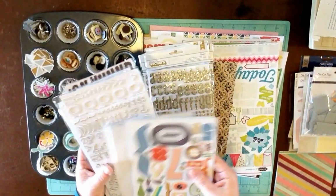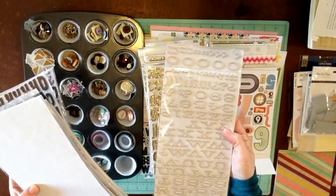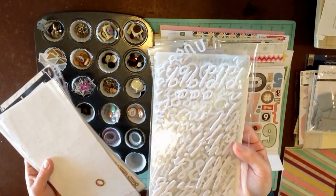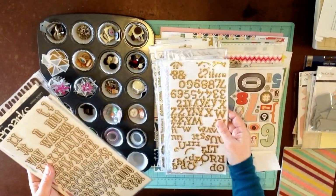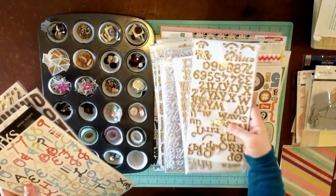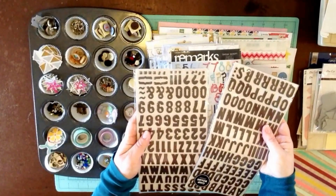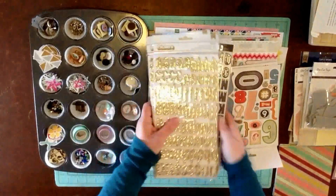I've got some old Sassafras chipboard numbers. I've got some Studio Calico thickers, more, and some Dear Lizzie thickers. And I love white thickers because you can then color them any color. I've got a different color gold, two different gold fonts, and some more letter stickers in different colors, and then some basic black. So that, my scrapbooking friends, is my kit.